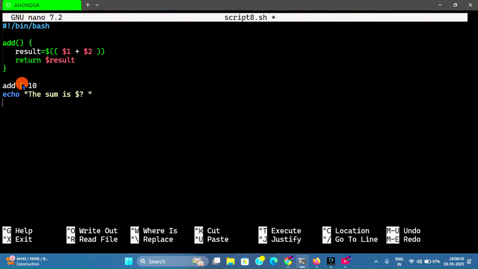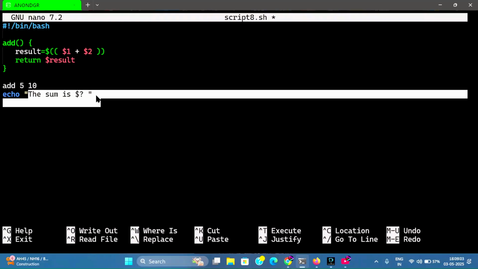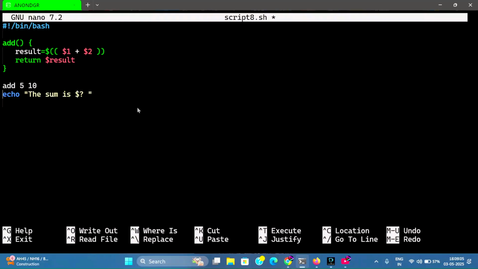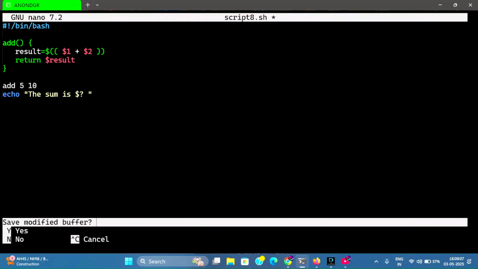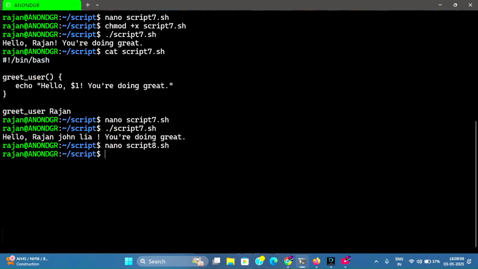You can also change them according to your requirement, whatever numbers you want to add. This is the echo statement to print the result of this addition. You can see this is the sum, then the dollar variable, and then the question mark. So let me save it and then run it.